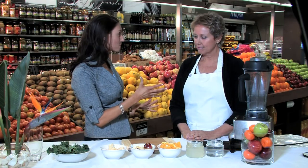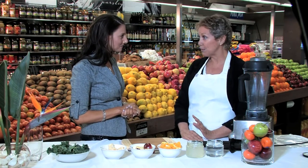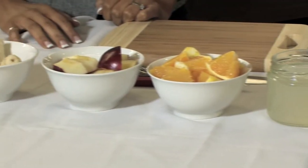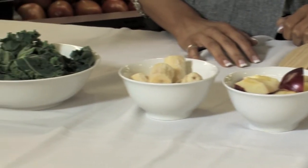Today you're going to show us a few ideas on how we can incorporate a healthy, nutritious breakfast or snack into our day, that's not going to take too long to prepare. Today I'm going to show you how to make a really simple green smoothie. It's a beautiful, delicious way to get loads of greens and some really lovely, delicious fruit into your day.